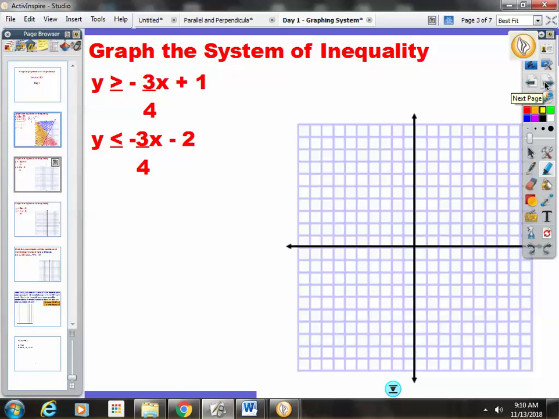These are once again in slope-intercept form. We can use slope-intercept form to graph them. If they weren't, you could use intercepts. Put them in slope-intercept form. I'm leaving it up to you.